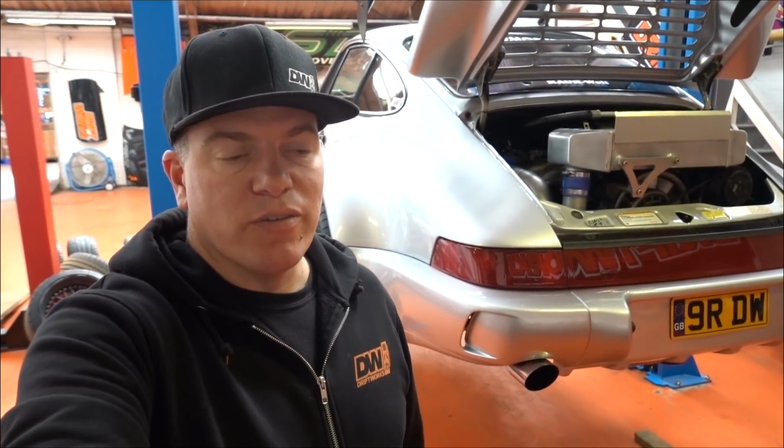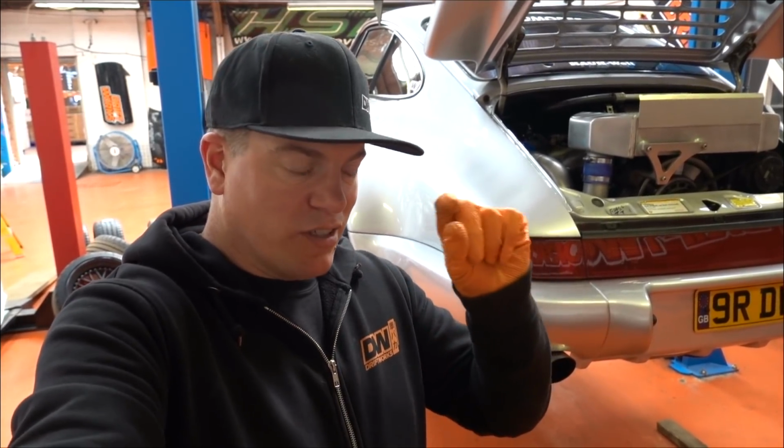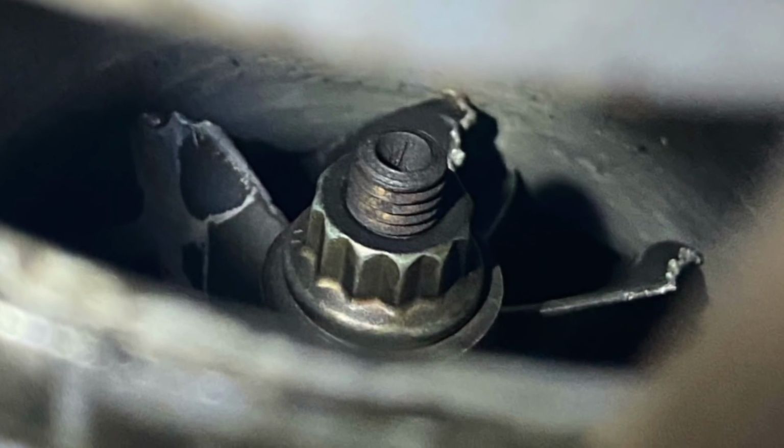So yeah, while the car was on the ramp trying to sort out a few of the handling problems, I thought I'd have a quick look at the turbo. It's always made a pretty weird noise, quite a turbo-y noise for the turbo that it is. It's a TO4S HKS turbo. So we pulled the intake pipe off, had a look, managed to squeeze in just a little bit to get a picture, and this is that picture of the turbo as it sits currently.